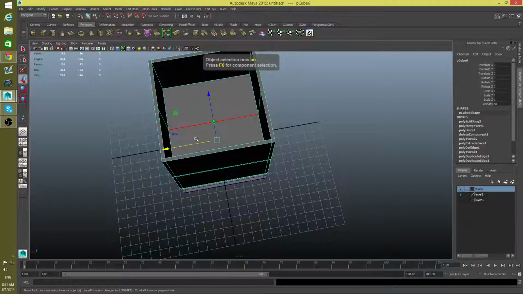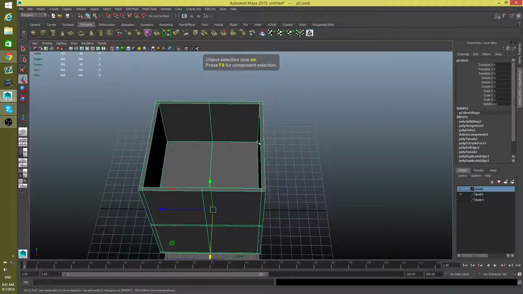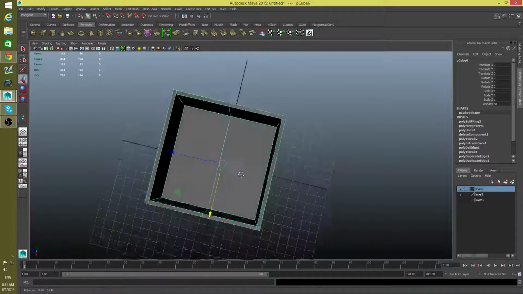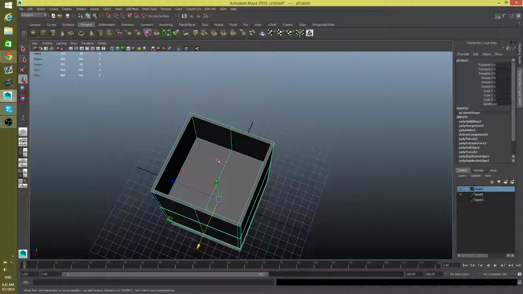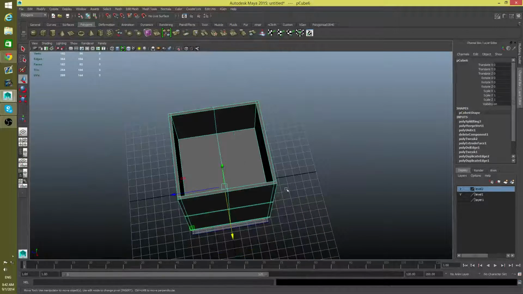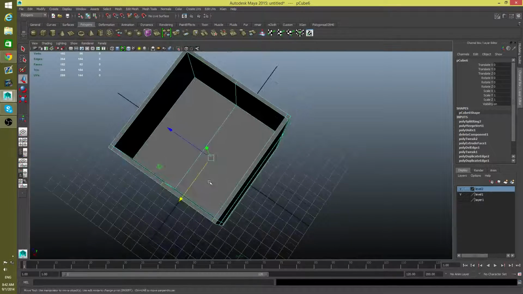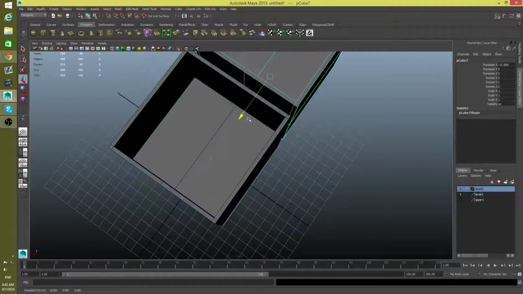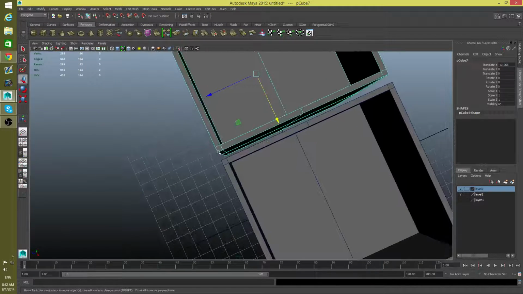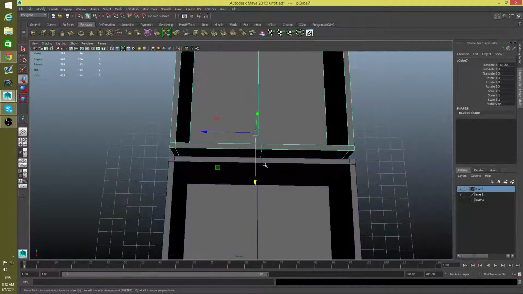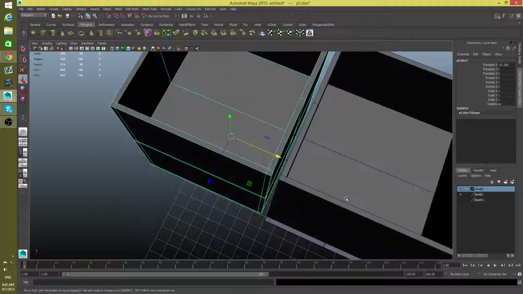And what I want to do is use this split as an area that will help me understand where I want to connect those two boxes. I will just show you what I mean. I'm going to duplicate it again right now, move it over here, and I want this corner here to be exactly here. So hold down the D and the V key at the same time, middle mouse button on this circle, and simply drag it to the corner here.